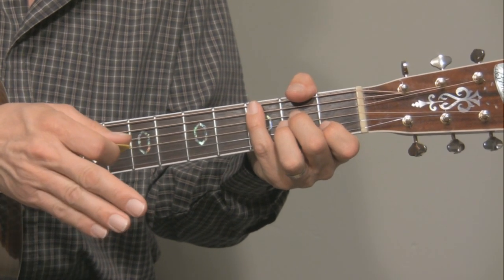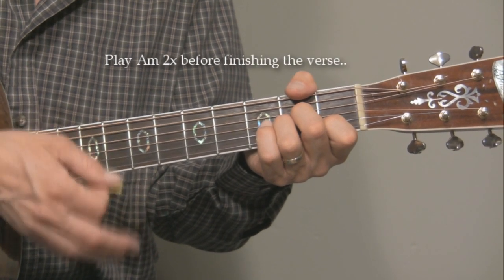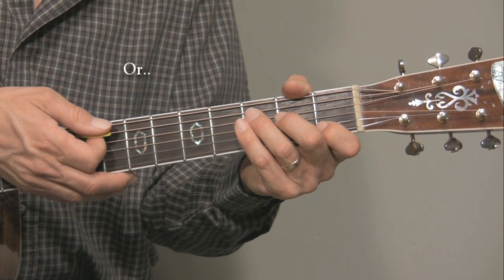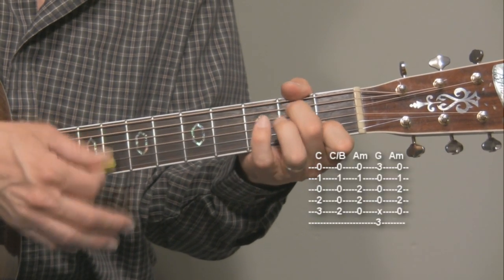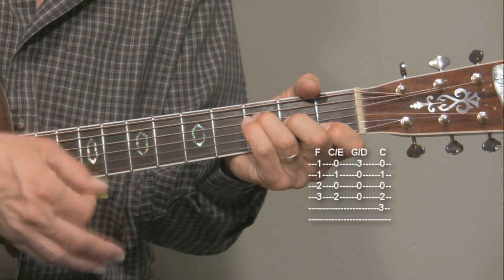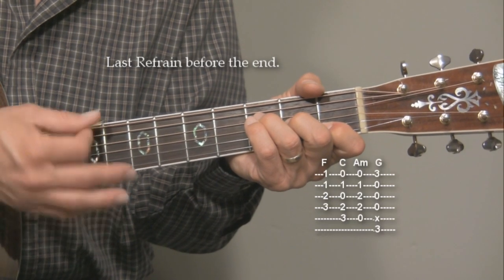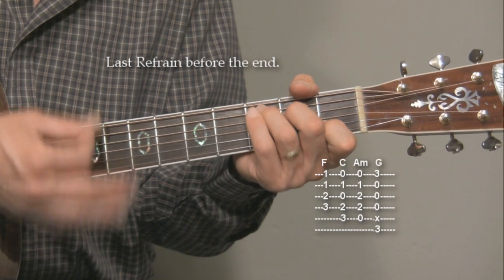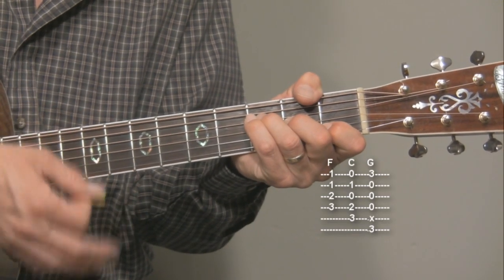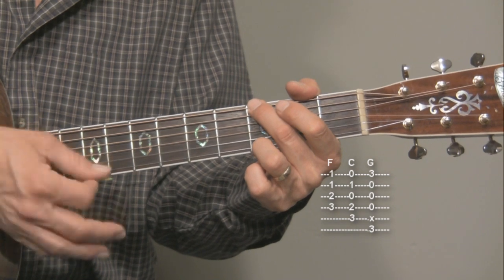Now right here, in both of these verses, you have two choices. You can do that A minor, you can strum it twice. Because I'm going to make this place your own. Or if you want to, just do it this way. Just know you're not. Four times, three, four, back again.